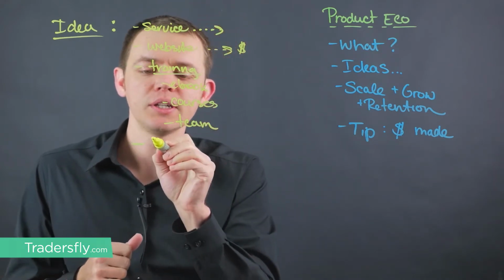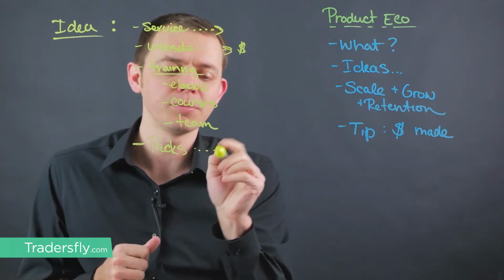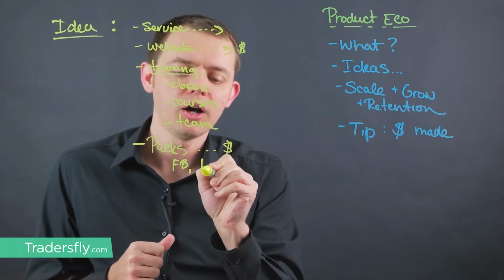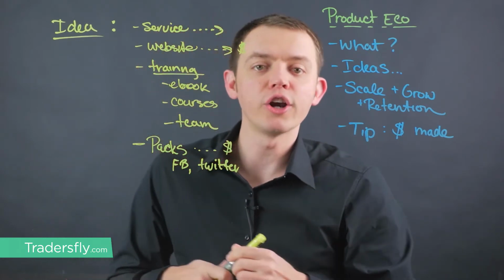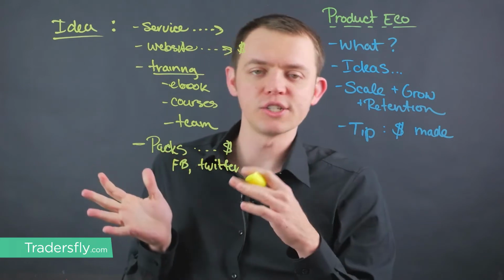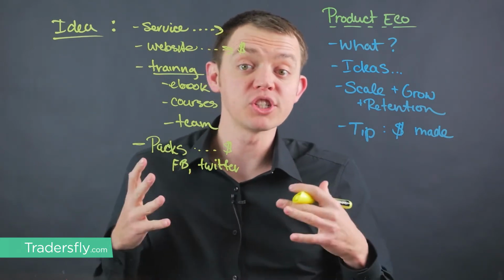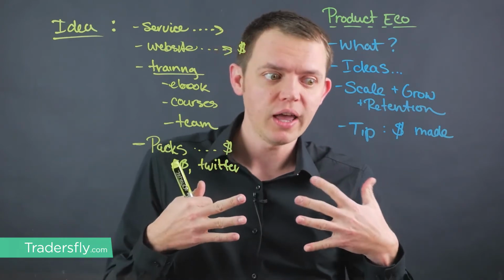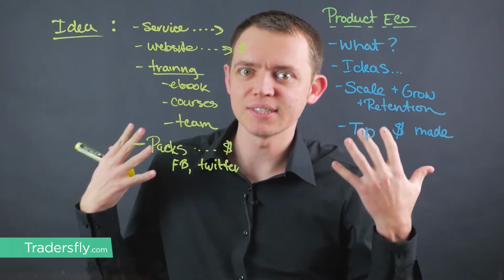Another thing is you could be selling packs. Let's say, hey, well, I have these packs or templates that are already done for you on Facebook, on Twitter, so you don't have to make those. Hey, here's our 300 pack of tweets that you could just pull out. Here's our 500 pack of Facebook images that you could use and just copy and paste. And we only sell 5 of these to 5 dentists, and they have to be in different states. So that way it's not the same dentist doing the same tweets.